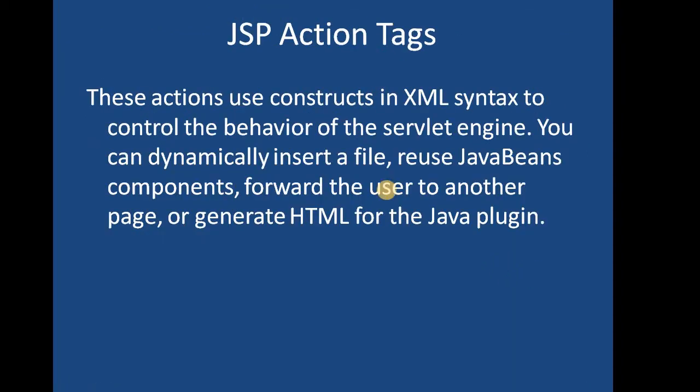Now let's talk about the JSP action tags. These are constructs in XML syntax to control the behavior of the servlet engine. Using these JSP action tags, one can dynamically insert a file, reuse JavaBean components, forward the user to another page, or generate HTML for the Java plugin. So these JSP actions can be said to be used for dynamic forwarding or dynamic flow control of the pages.